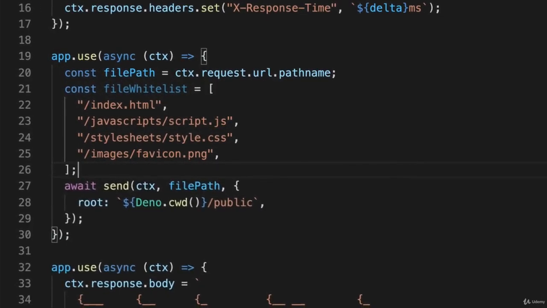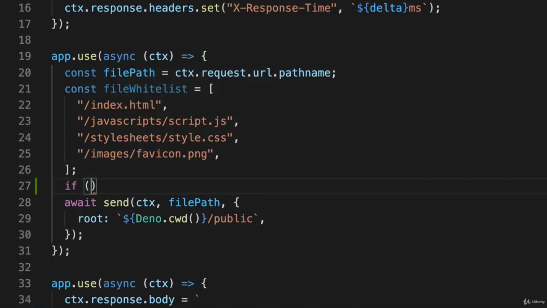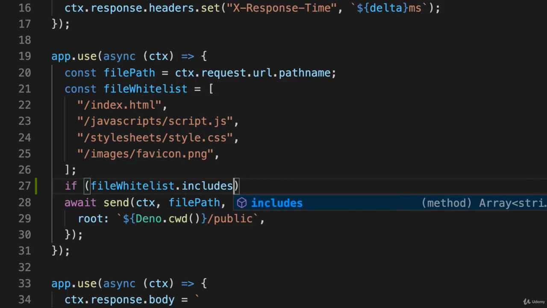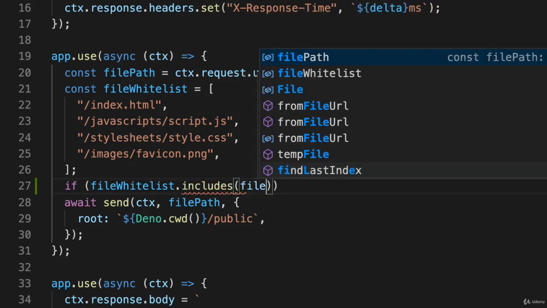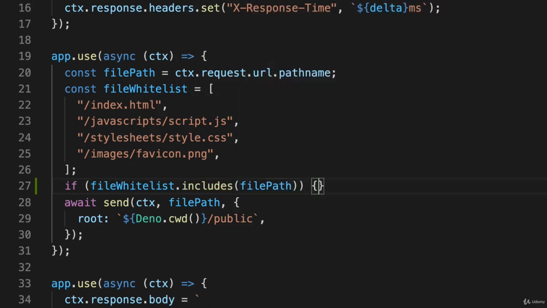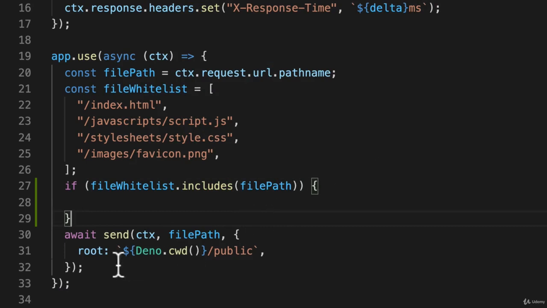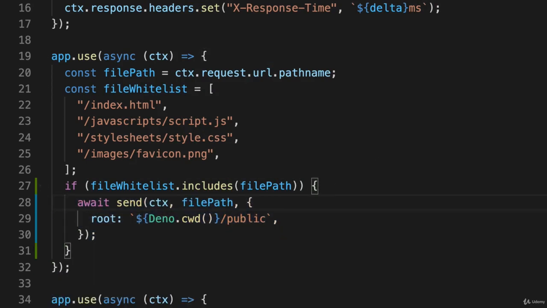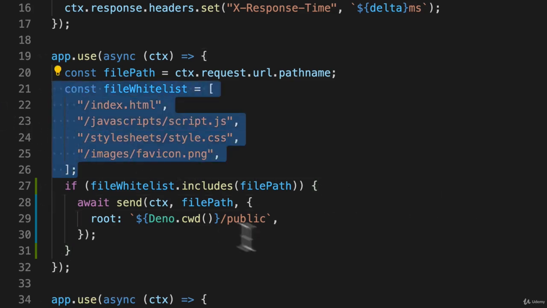So what we should be doing is checking if the file whitelist includes the file path that we're being asked for, and only then send the files back to the browser. This way, we're only publicly serving files that we've approved in our whitelist.